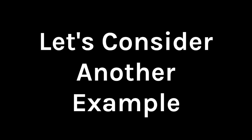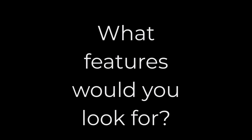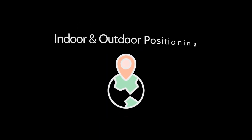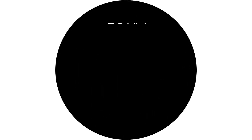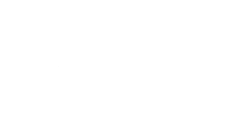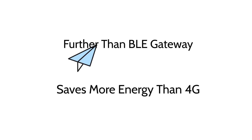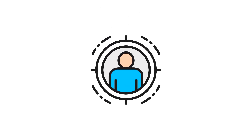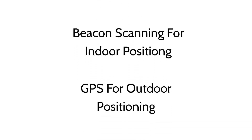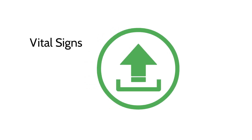Let's consider another example. If your application scenario is semi-closed and expansive, and you need to monitor user data in this environment, what features would you look for? First, support for long-distance transmission channels. Second, extended battery life. Third, indoor and outdoor positioning. This is why iSmartch has products like the J3. LoRa addresses communication issues in semi-closed environments — it transmits data further than BLE stations and saves more energy than cellular methods like 4G, thus extending battery life. Combined with beacon scanning for indoor positioning and GPS for outdoor settings, this meets the positioning needs of this scenario. This is why iSmartch is described as a powerful hardware hub that can upload precise human vital signs and location data.